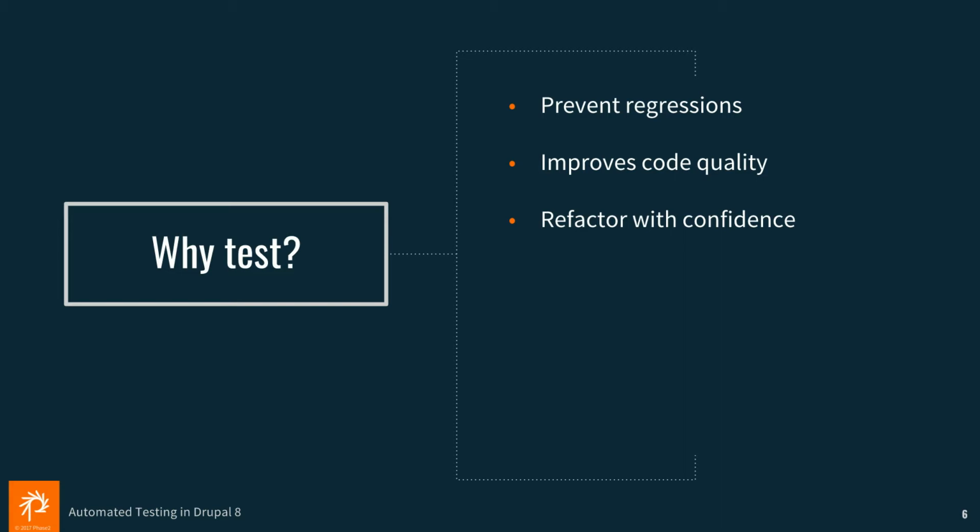I have an example from a contrib module where I needed to refactor the entire sending of email to use a batch process, which was non-trivial changes to code, but because the module had automated tests that covered when this happens, do these people get emails, do they not, I was able to do the refactoring with very minimal manual testing, which you should still do, you need manual testing, but it's nice to be able to do huge, drastic, sweeping changes and improve things and know you're not going to break things. I already mentioned deploying. All those above things sort of lead to being able to deploy your code with confidence.